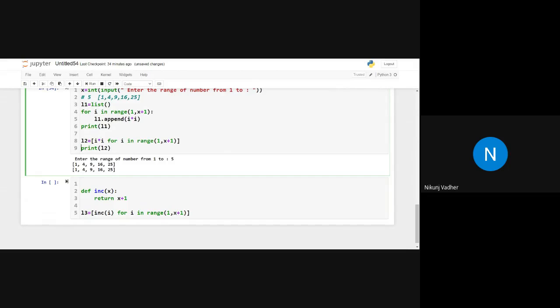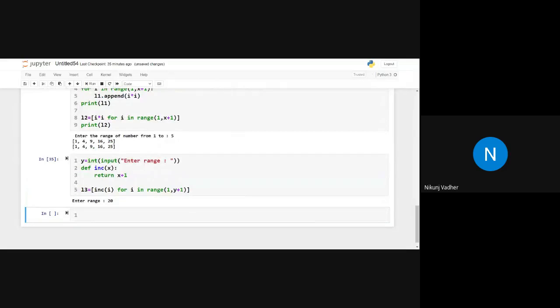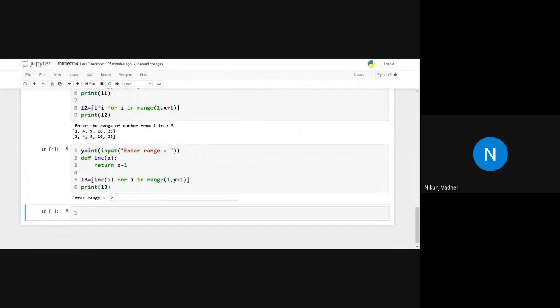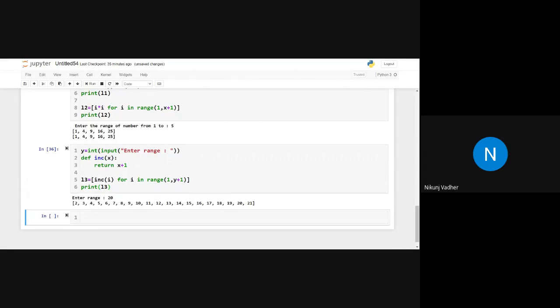Here I have to write y, so don't get confused with the input. y is equal to int(input('Enter range')). We forgot to print it. Print L3. That's it.